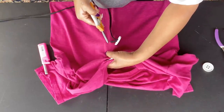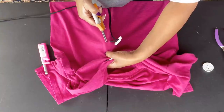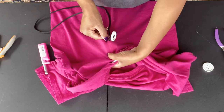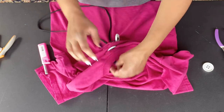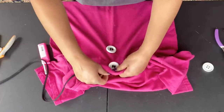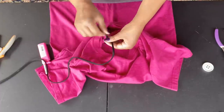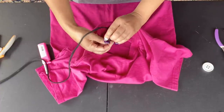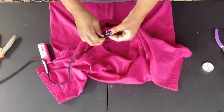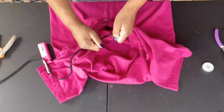There we go. I feel like we're in slow motion here. Just enough to get the shoestring through, and then I'm going to feed it through the back as I did with the other one. Tighten everything up and then tie it into a knot. Obviously, we're going to make sure we heat seal the ends as we did before, and my fan is off this time, so safety first, kids.